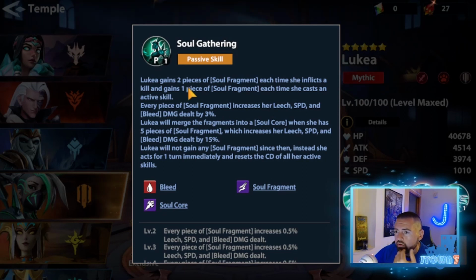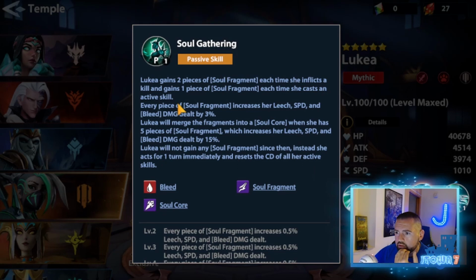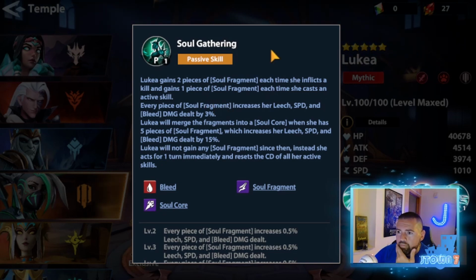Alright, so she's going to gain 2 pieces of soul fragment each time she inflicts a kill, and 1 piece of soul fragment each time she casts an active skill. So she could, if she uses the skill and kills somebody, get 3 fragments. Okay. And every piece increases the leech speed and bleed damage by 3%. That's hot. So merge the fragments into a soul core when she's got 5, which increases speed and bleed by 15%. Okay, 3 times 5 is 15. That makes sense. But Lukia will not gain any soul fragments since then.